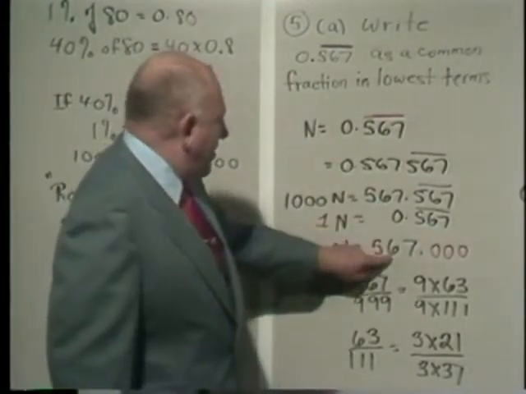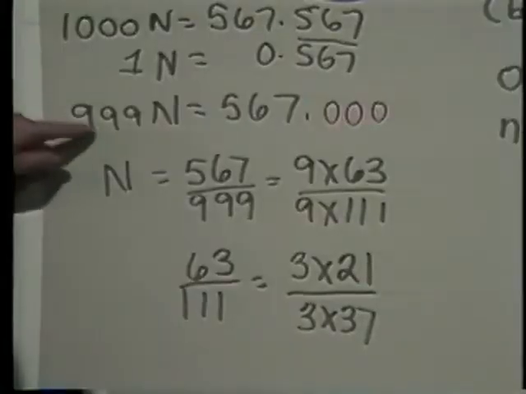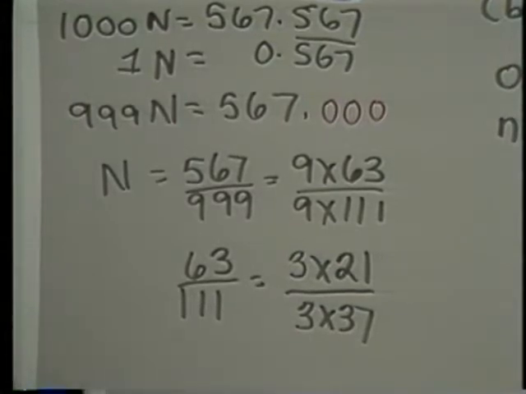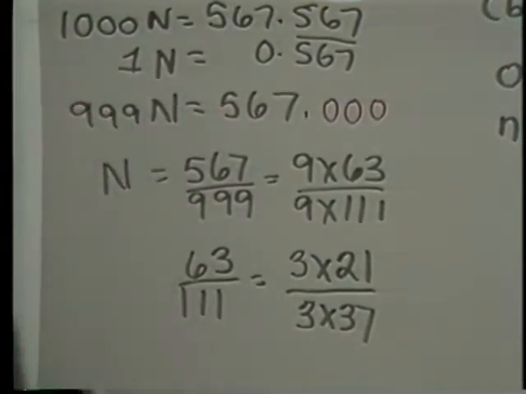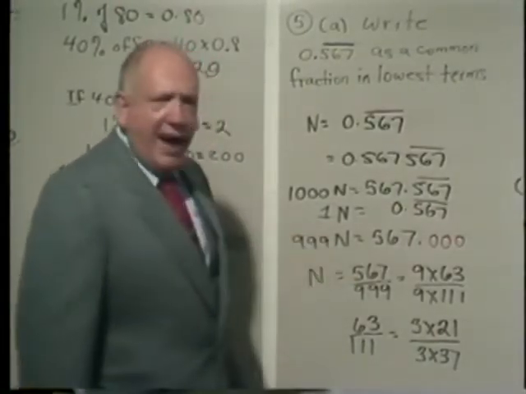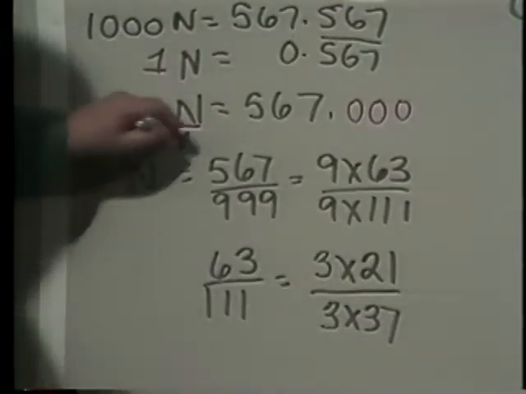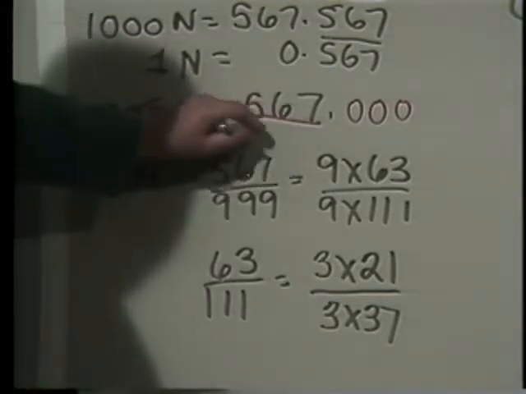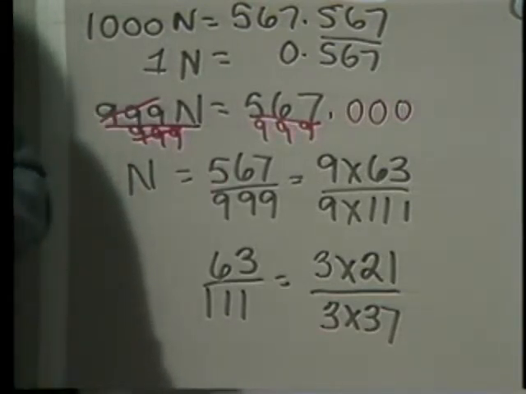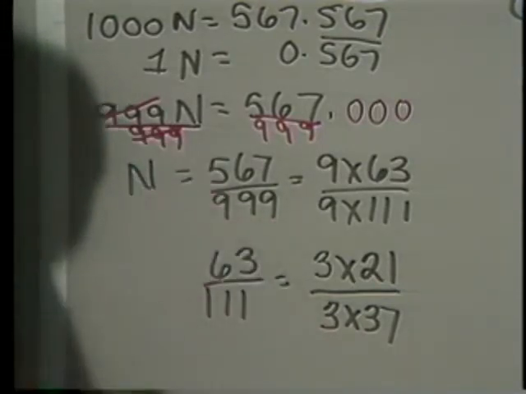So I get 567 over here. 1n from 1,000n leaves me with 999n. If 999 times n is 567, n itself must be 567 over 999. In fact, the easiest way to do this is by a technique that we will often use later in algebra courses. The 999 is multiplying the n. To get rid of multiplying by 999, we divide by 999. So that cancels. But if you divide by 999 on one side of the equal sign, to keep the seesaw balanced, you have to divide by 999 on the other side. But no matter how you do this, this comes out to be 567 over 999.